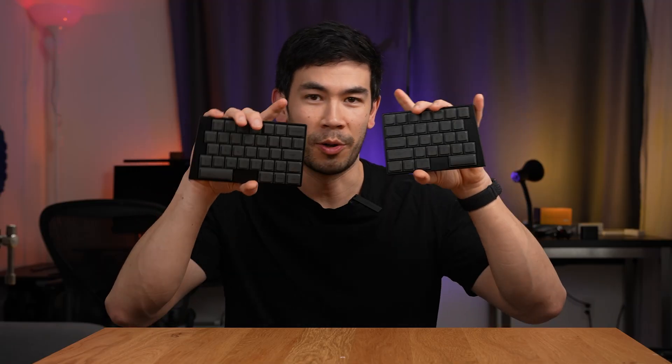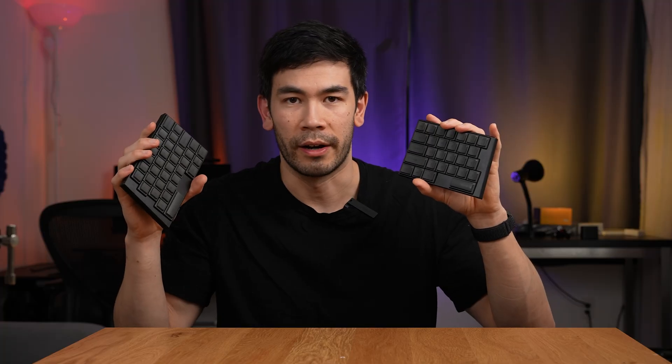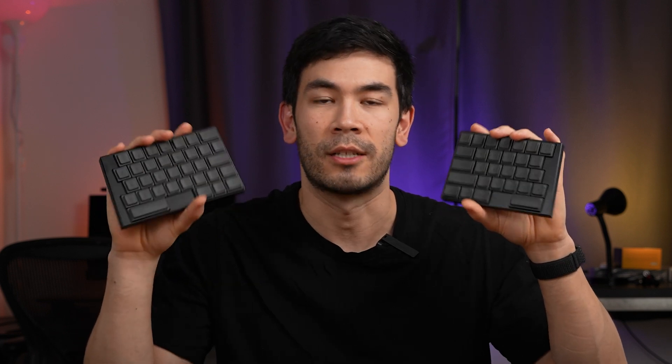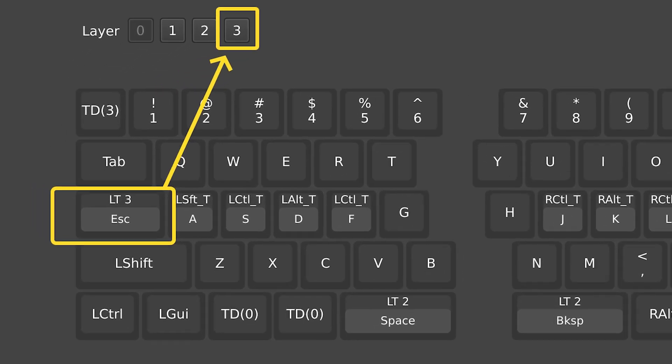Number two, it needs to be totally wireless — no wires between the keyboard — and it needs to support all functions in Bluetooth mode. I don't want anything to be gimped while it's not connected by a wire. Number three, it needs to be customizable and programmable with very easy intuitive software. I don't want to have to hack around QMK or upload firmwares. This supports Vial QMK, a really popular open source software where you can just use your browser, log in, and program it the way you like. By that extension, I want to support home row mods and dual-function space bars.